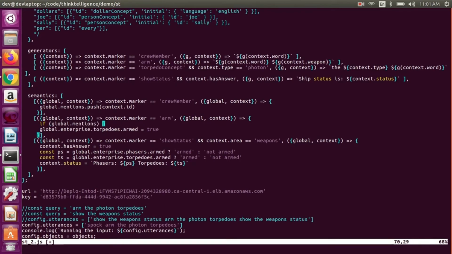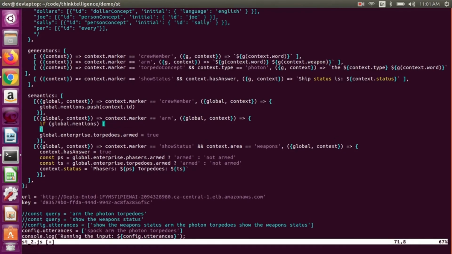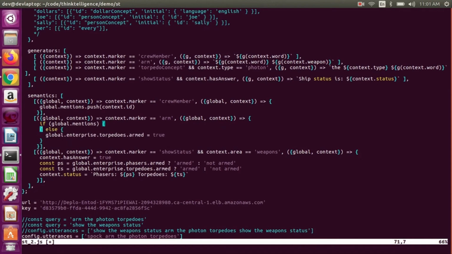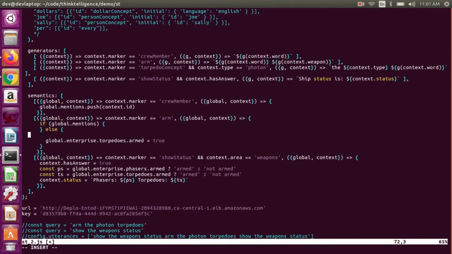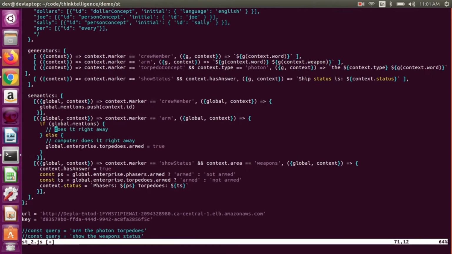If there's any mentions in our mention array, we'll give those actors whatever the action is the user said. Probably right. Yeah, that's cool. So we'll have the old one still there. If there's no one mentioned, it'll just do the command right away, like we saw in part 1. Otherwise, it'll pick whoever's in the mentions, and it will get those characters to do the command.